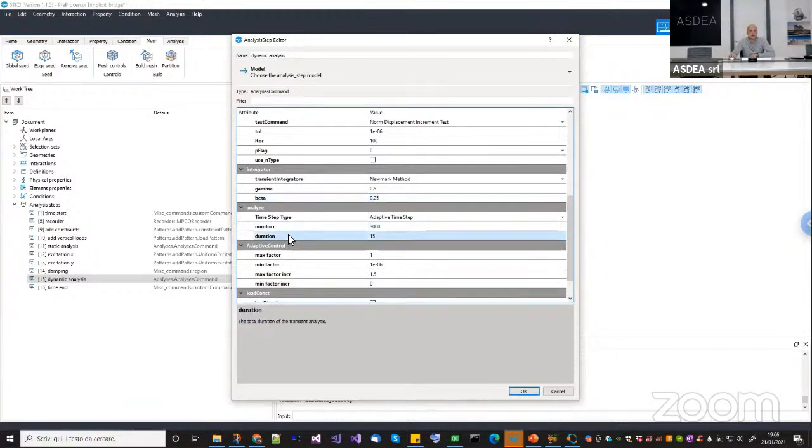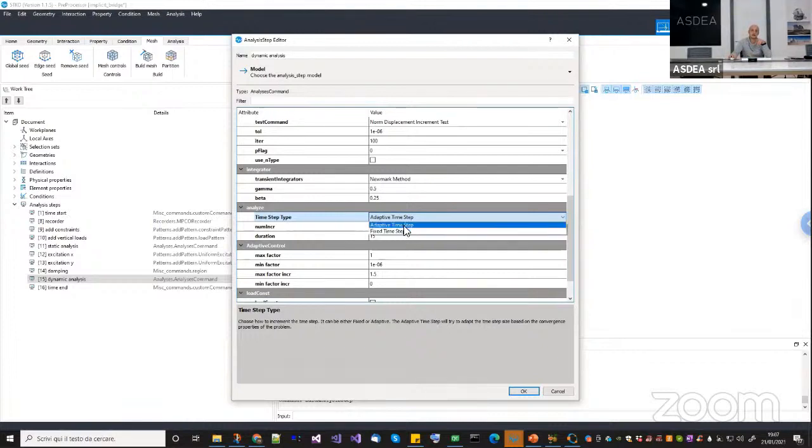Now in this case, I want a total analysis which is about 40 seconds, but as I said, to avoid wasting time here, I will analyze only 15 seconds. And I want 3000 time steps because the time increment in my records up here is 0.005. Then I choose an adaptive time step because in STKO we have the default, which is fixed time step, which is the same thing that OpenSees does by default. So you define the time increment and the number of increments, and then OpenSees tries to analyze all those increments. If it finds a convergence problem, it stops.